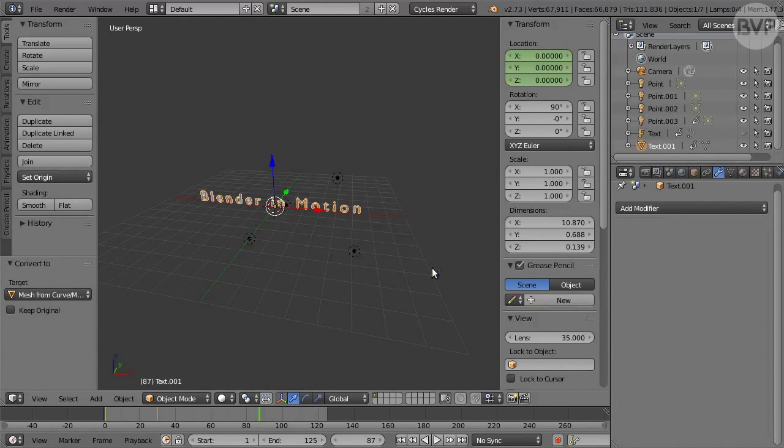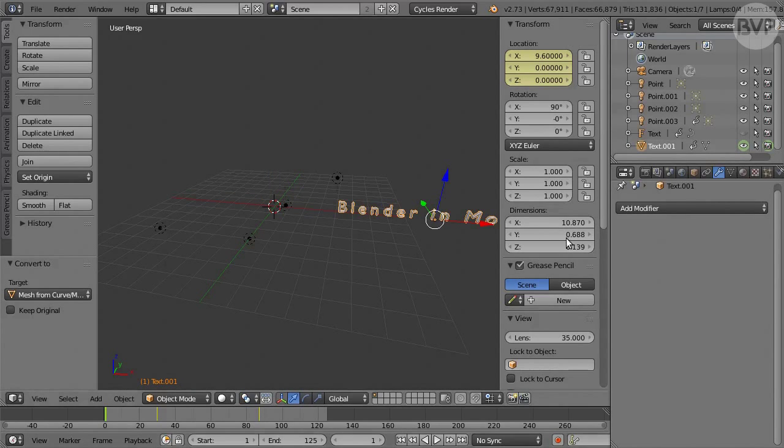Before working on the explosion particles, let's animate visibility. With the duplicate selected and the current frame still at 87, hover the mouse over the eye icon of this object in the Outliner and press the I key for keyframe. Repeat for the render icon of this object. Move to frame 1.